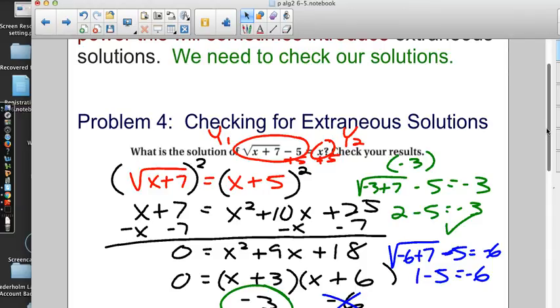Oh, come on, Blinky. Don't let me down. Intersection, number 5. Bing, bang, boom. There we go. But they're intersecting at negative 3, so we have the right answer. There's Blinky, my pet cursor.